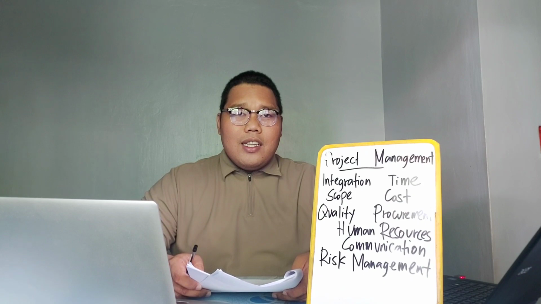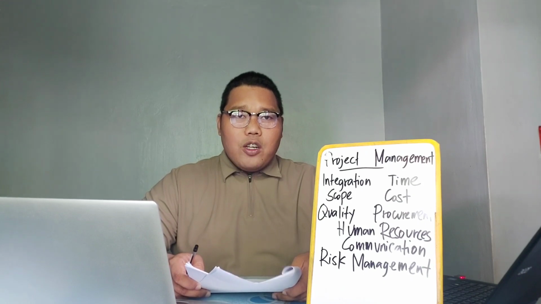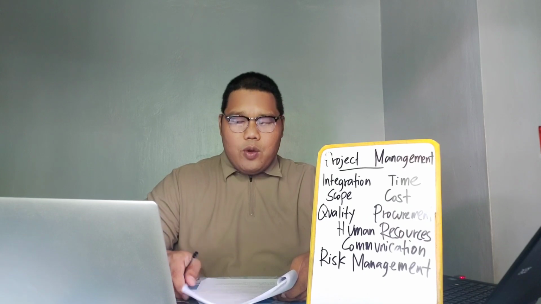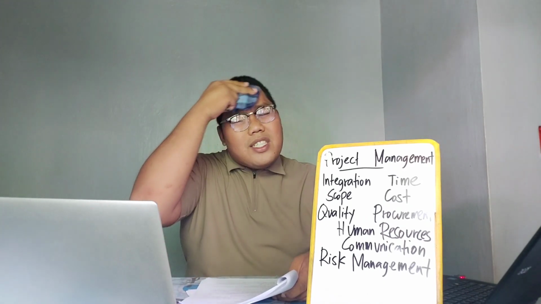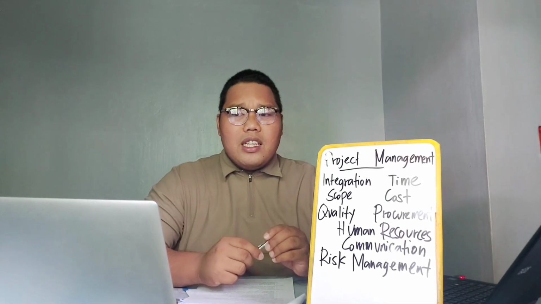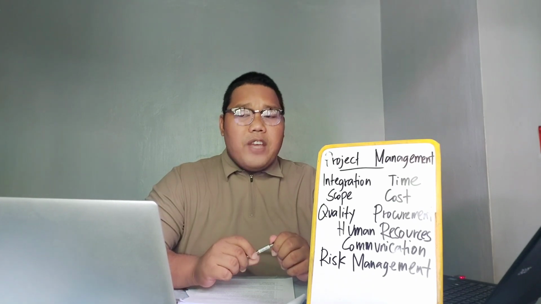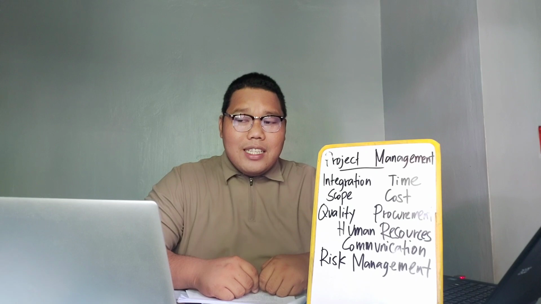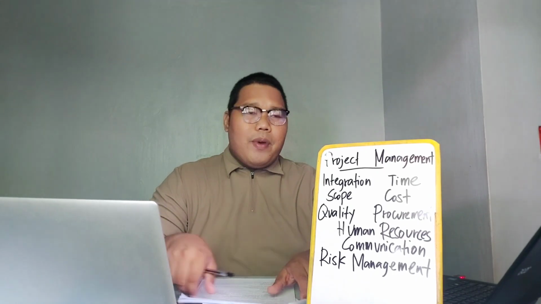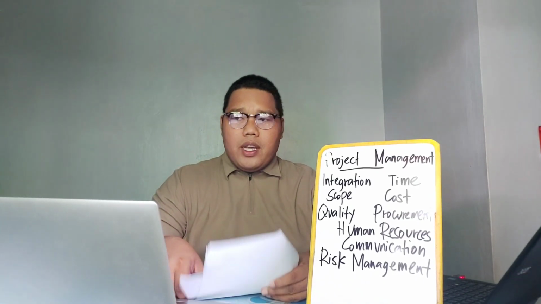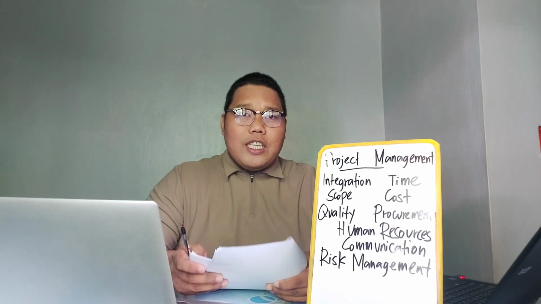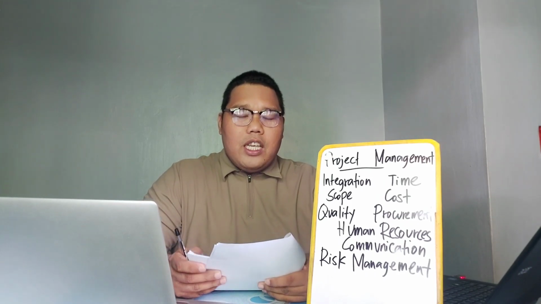The second most important factor of project management is the project scope. So what is project scope? It is the defined features and functions of the project. It is the scope of the project. Scope of work needed by the project managers or the team members to finish the project.